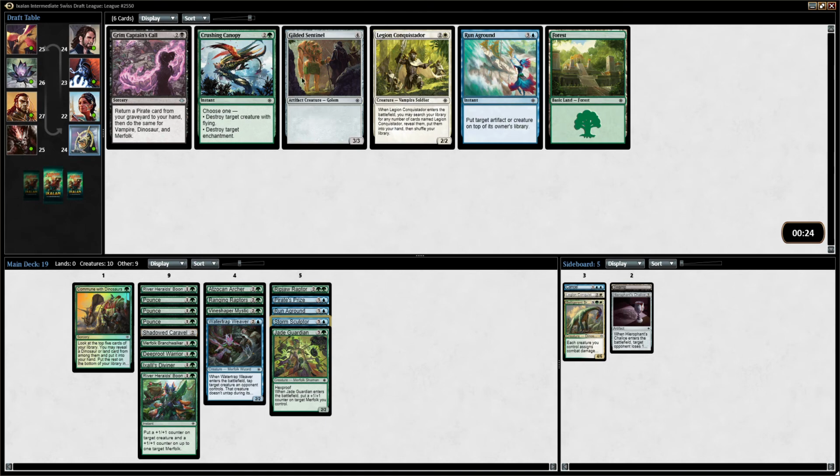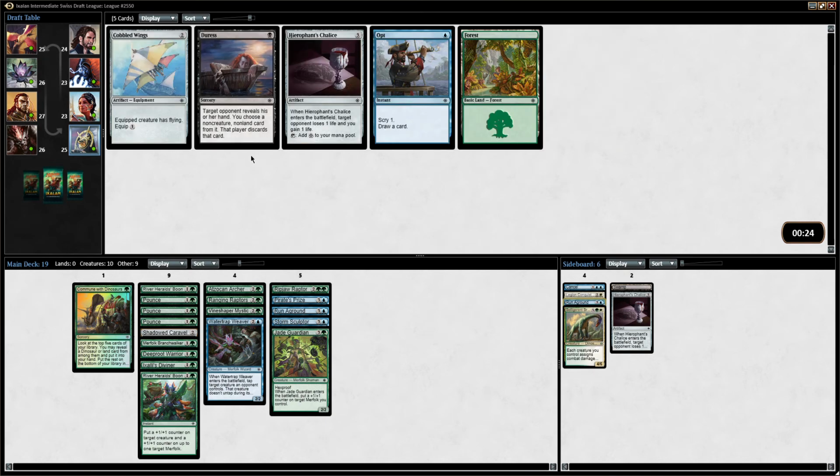Crushing Canopy versus a Running Ground. I think the sideboard Crushing Canopy is better than the second Running Ground. Maybe that's wrong, though. Destroy target creature with flying. I actually have so many Pounces, I'm just going to take Running Ground.